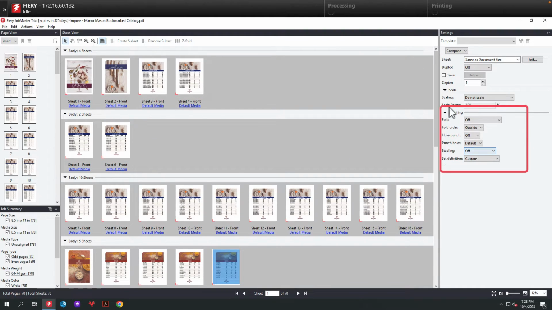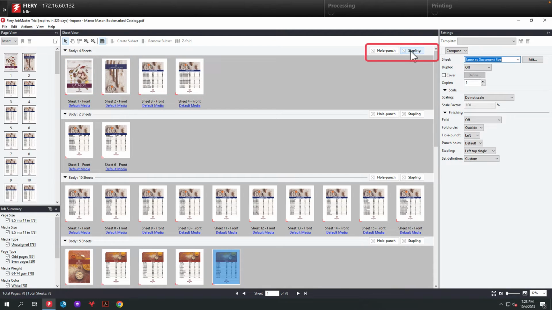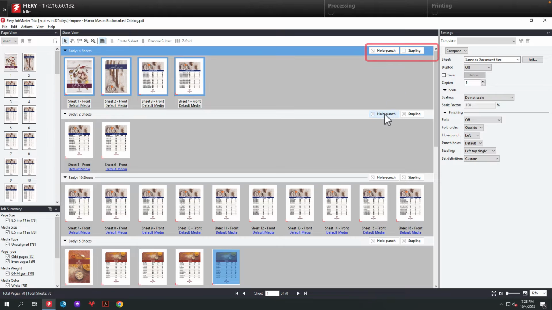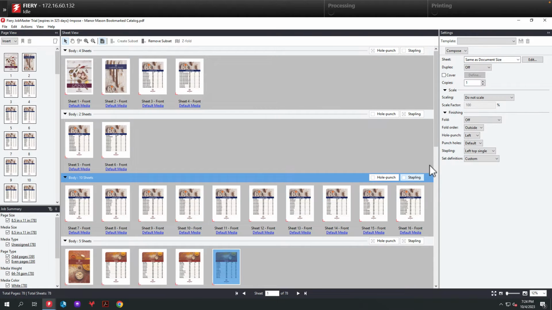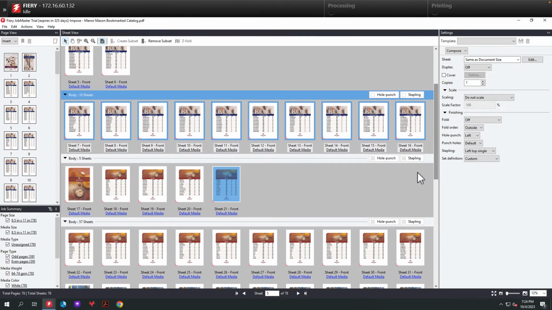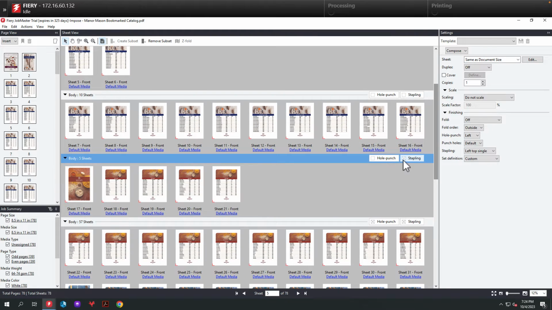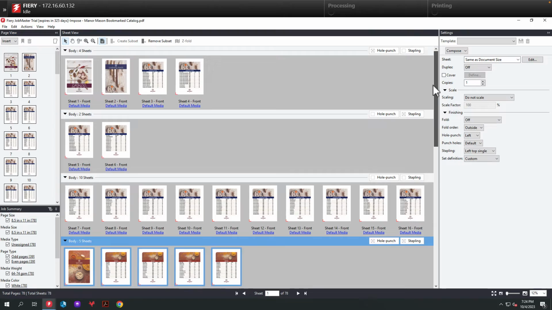So now all I do is come over to the finishing section underneath settings in JobMaster, and we'll select the top left staple, and you'll see I've applied stapling to those different sections. I can also do the same thing. We'll turn hole punch on the left side. So now if I decide I want to hole punch the first four pages but not staple it, I just turn stapling off. And again, I can do the same thing here. Maybe these here I don't want hole punched or stapled. So you get the idea. It's pretty simple to add your subset finishing just by using that simple command.